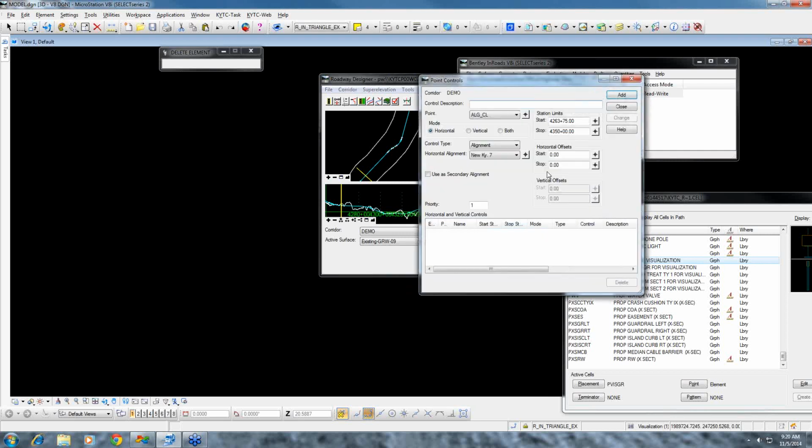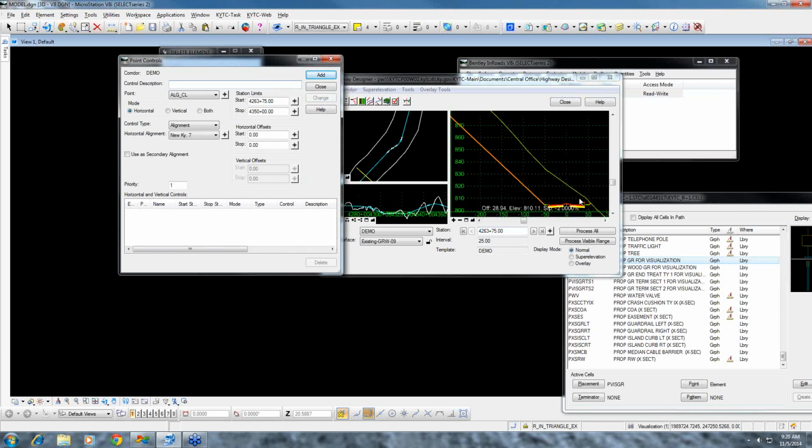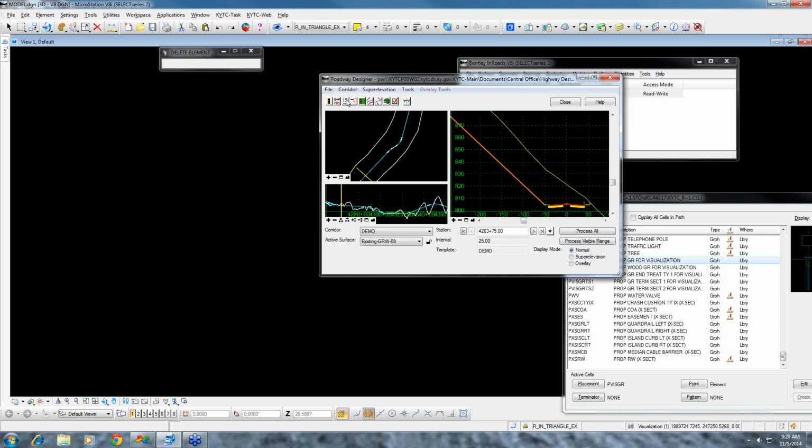Now point controls, I'm not going to get into this. I don't have any super set up to this, and I'm not doing any transitions or anything. All I'm showing here is that we can take one of the delivered templates, run it down through here, and get a quick model or rendering. So you're not going to see any super. I think these point controls are wonderful. In condition exceptions, we're not going to do any of this. We're just going to concentrate on the modeling and go on with it.